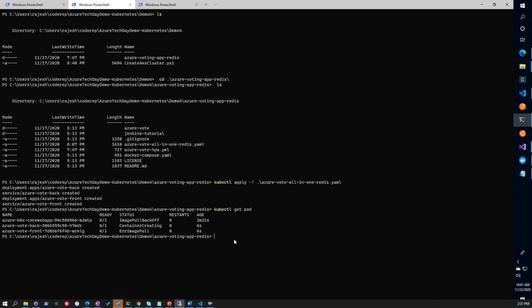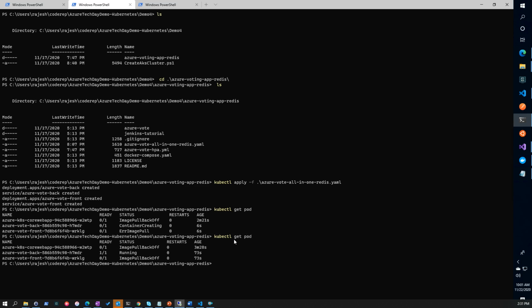Even this is also not working. So something is wrong with my container registry credentials login. Yeah, it's the same problem. Okay. ACR login. Yeah.